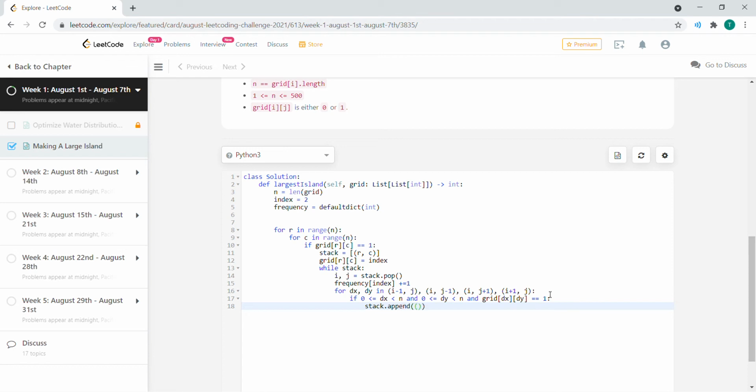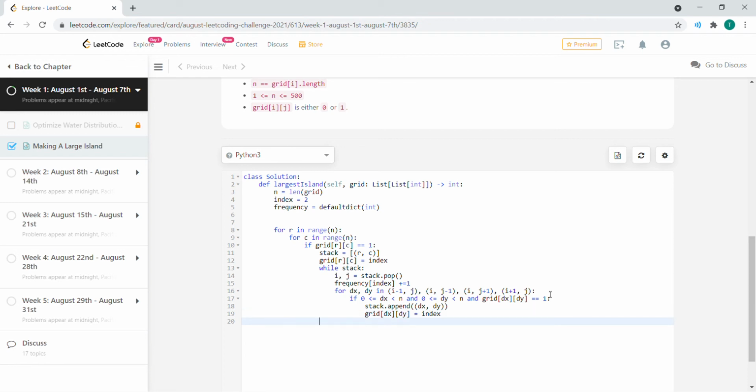I'm going to append dx and dy, and then we're going to change the grid at dx, dy to our index.